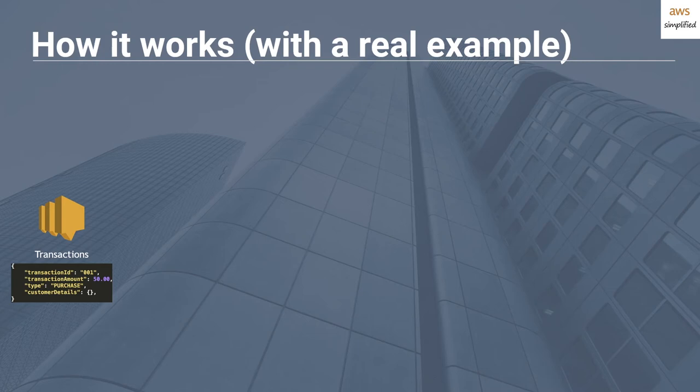So as events are occurring, as people are buying things in the real world, messages are being sent to this transactions topic. And subscribed to that topic is a Lambda, a transaction processor Lambda. So for every event that occurs on the topic, you're going to have an invocation of this transaction processor. And this transaction processor is going to be coded such that it's going to perform a put operation on your Kinesis Firehose endpoint. So anytime an event occurs, it's going to be delivered to your SNS, which is going to be delivered to your Lambda, and your Lambda is going to publish into your Kinesis Firehose stream.